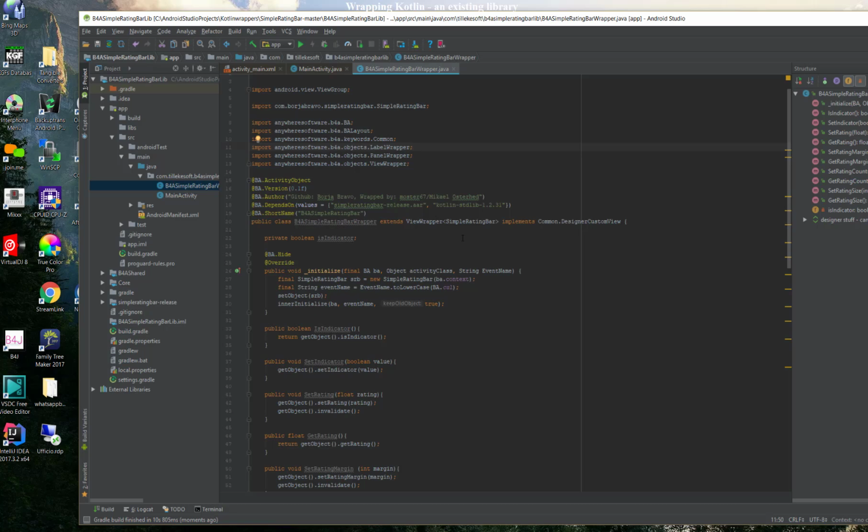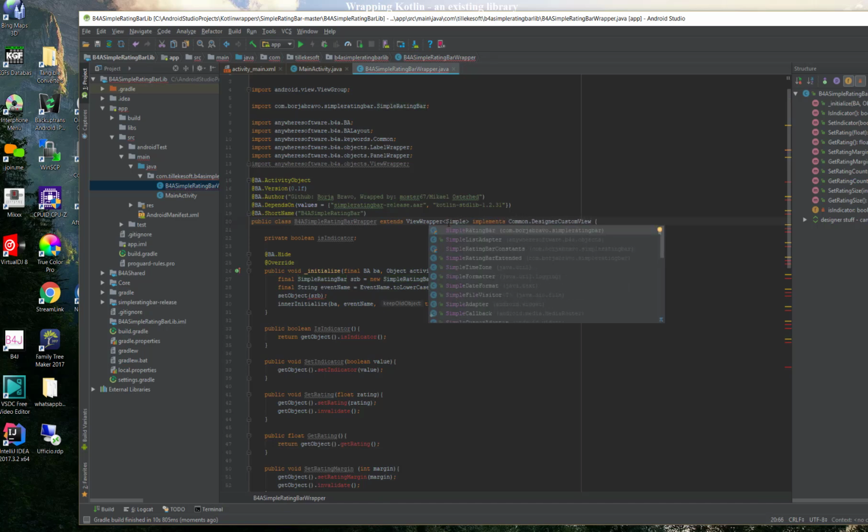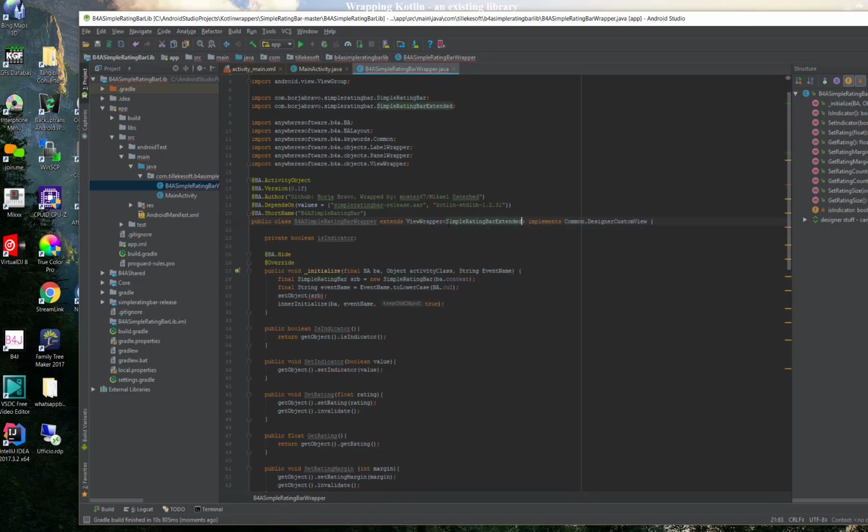You can see there's nothing right here, but of course we're not going to use the simple rating bar now. We're going to use the extended one. So if we write here, we should have simple rating bar extended.